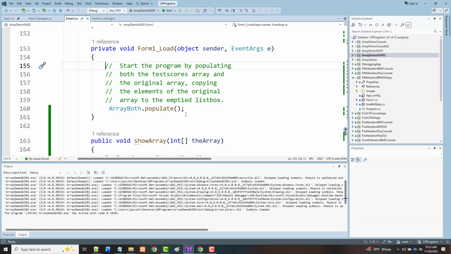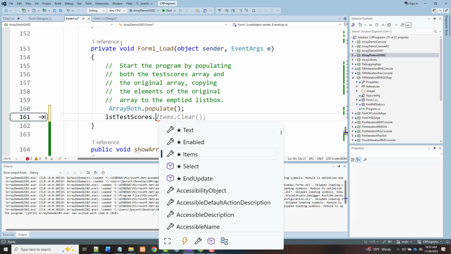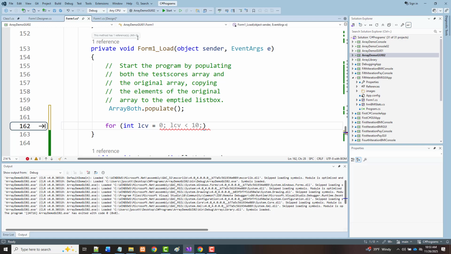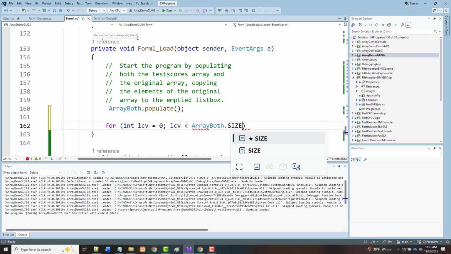It's big in that it's not putting it in there, so we'll say lst dot, we may have to do this in a loop, I don't know, for int LCV equals 0, LCV less than ArrayBoth.size, plus plus LCV.